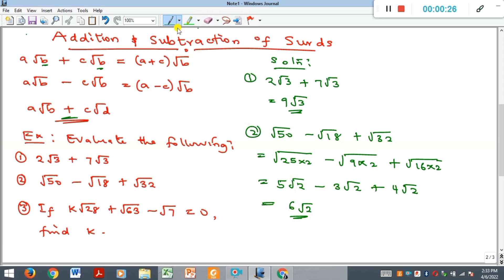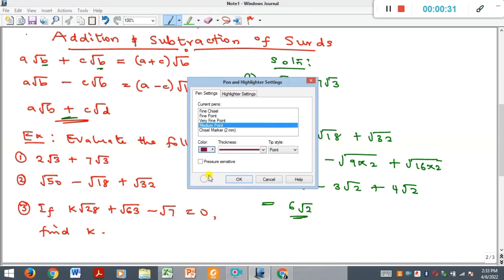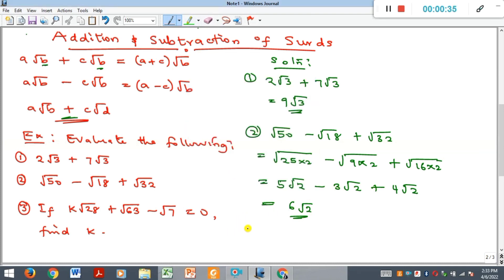And then the last one. So for the last one, we have a question here. It says that, assuming you have that k√28 plus √63 minus √7 is equal to 0, what value of k will do that? So it's also addition and subtraction you are going to apply here. So first of all, let's try to simplify first to see if we can get similar surds. So in doing that, we're going to have that here will now be k. Of course, this is the same thing as 4×7. Then plus, this one is the same thing as 9×7. And then this one is already in √7 in its basic form.